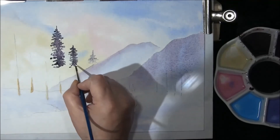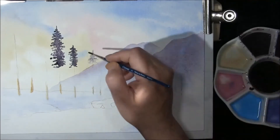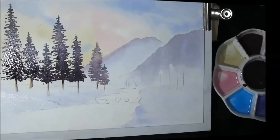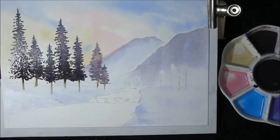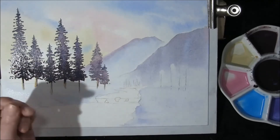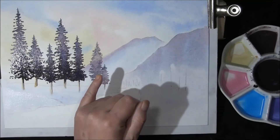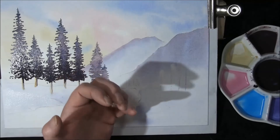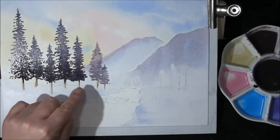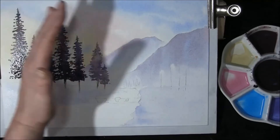I've got a little one here so that one will go in. I'll continue painting these and also dropping some violet in in places. Hopefully you've got your trees looking something like that — you can see that this value is less than this value but they are both the same colour. All that has been done is let it down with more water to give you the impression that there's more recession. I have brought some of the tree mixture down one side of these tree trunks here, as the light is coming in from the left to the right.